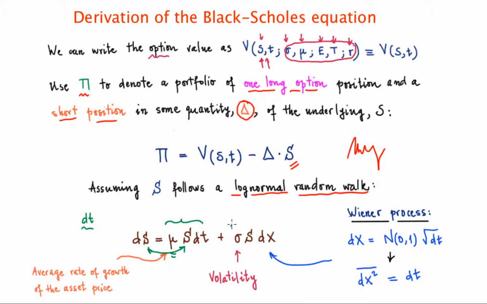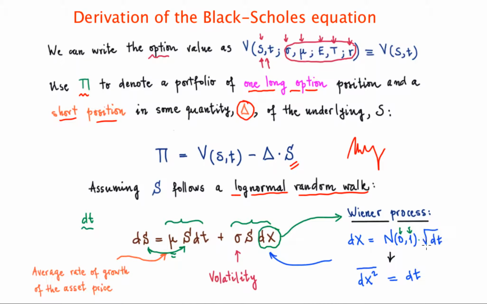And on the other hand, we have the stochastic contribution here. We have different parameters. The sigma is the annual volatility. Again, the change is going to be proportional to the asset price. And the stochastic contribution is given by this dx. For that dx, we are going to consider a linear process defined the following way. So dx basically is the change in the x variable, which is a stochastic variable, on a time interval dt, and it can be described by a normal distribution of zero average and standard deviation 1 times the square root of dt.